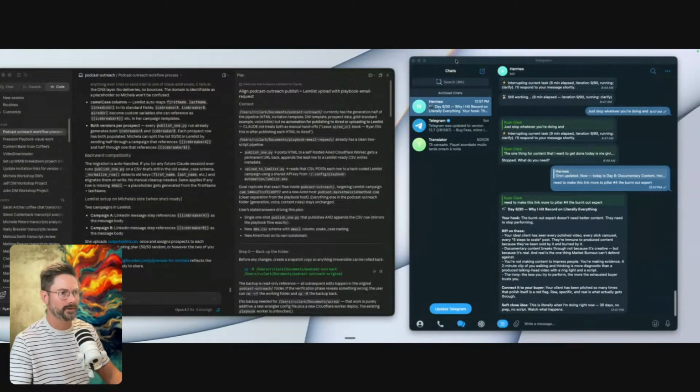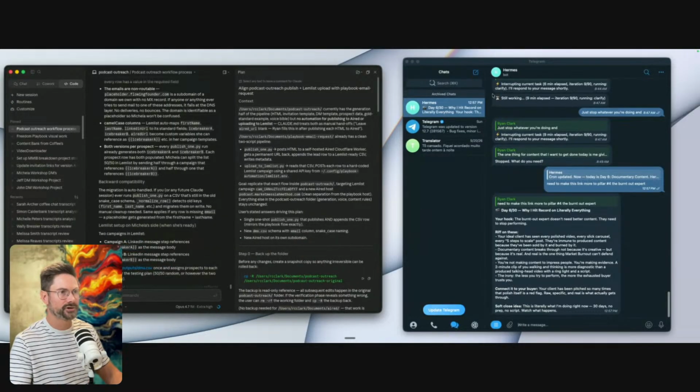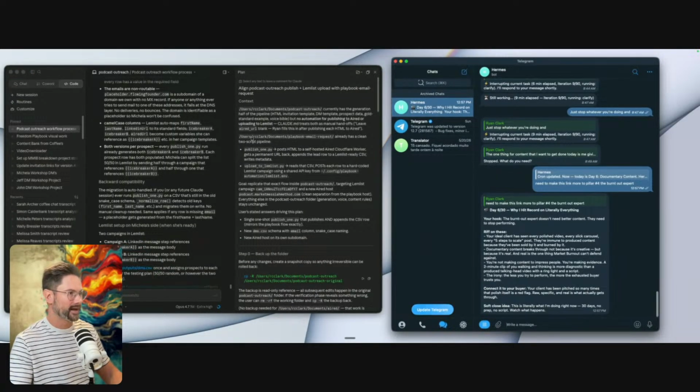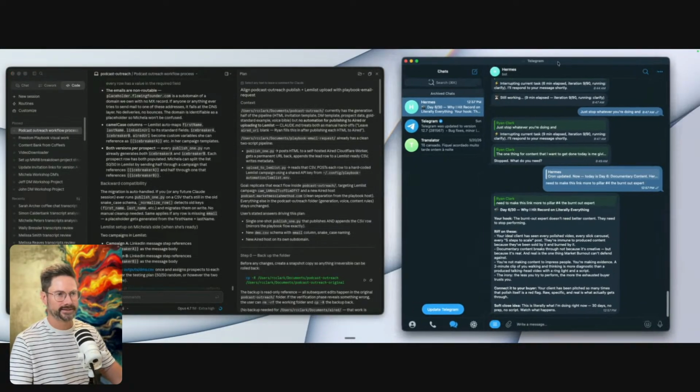Put it here. Okay. So I'm on my widescreen over here. Typically, this is what I've got going on. I've got Hermes going on, and I've got Claude Code going on. Typically, when I'm working on stuff, building things for clients or for the agency, I've got these two going at the same time.